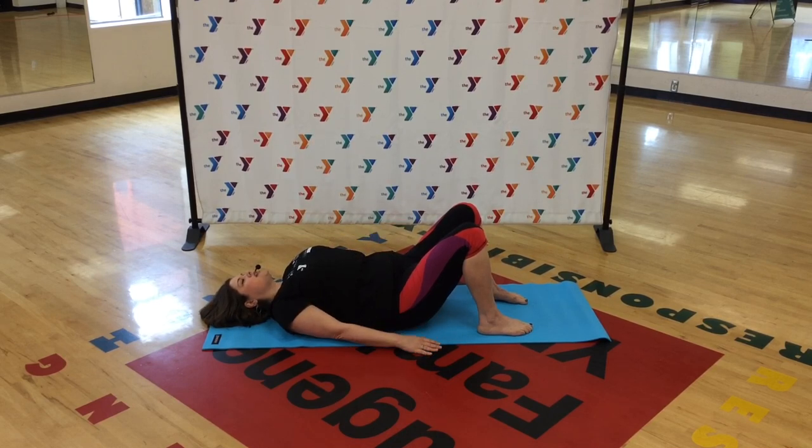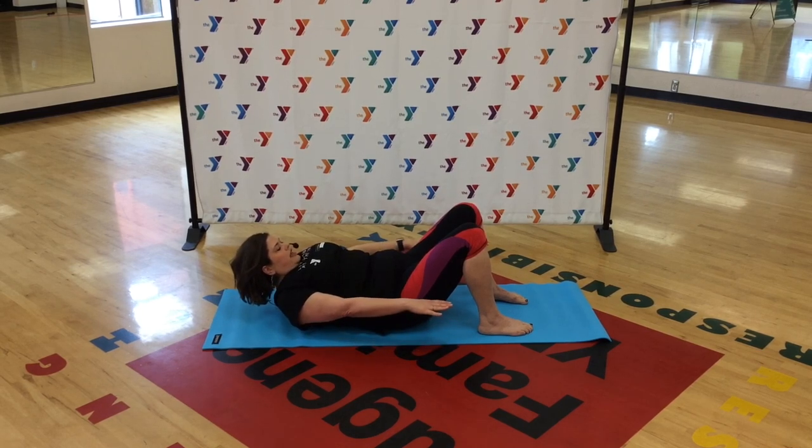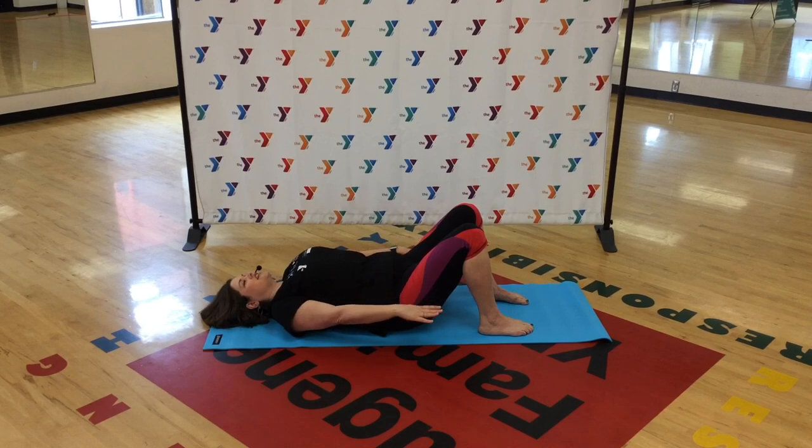A couple more times. Inhale, draw the chin. Contract, exhale, curl, and come up. Inhale, hold. And exhale, release this down to the floor and uncurl.